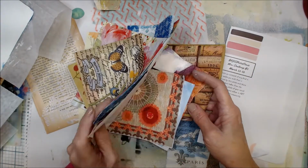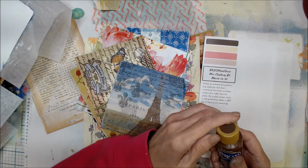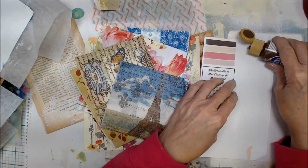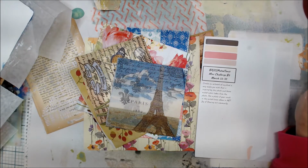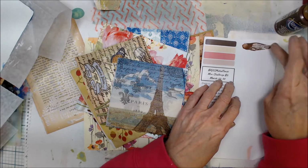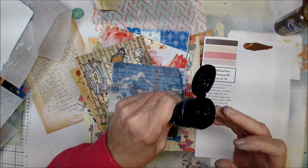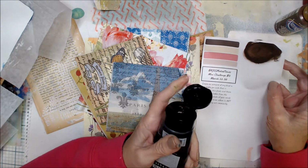So you can see here are the napkins that I've pulled out, and I'm going to pick things that go with this color palette. So here's the brown, and I'm going to mix that with a little bit of black. I've got to shake it up first because the binder is not mixed in with the pigment. This is just a craft paint, and so you can see it's a little bit lighter than the color there. So by adding a little bit of black, we're going to tone that down and create a darker chocolate.